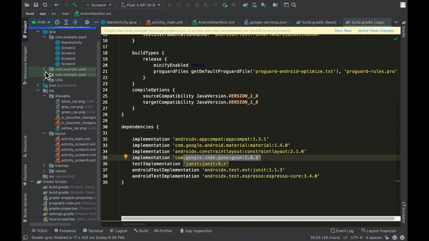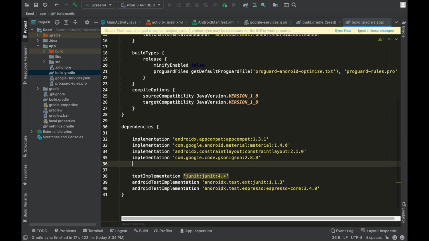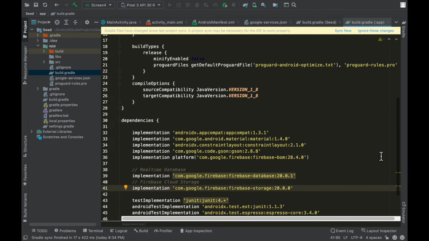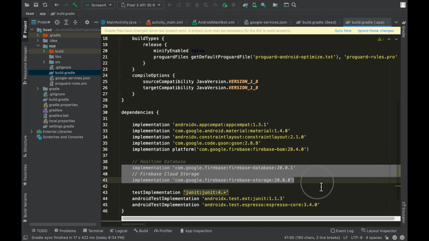For the process of this demonstration, I'm going to go back to the project view that was recommended. So in the app level build.gradle file, I'm going to paste this new code. Okay, so we have the one for Firebase, and then Firebase BOM, and then Firebase Database, Firebase Storage. Firebase BOM is kind of like a tool that keeps these two up to date automatically.